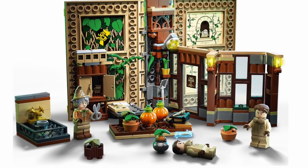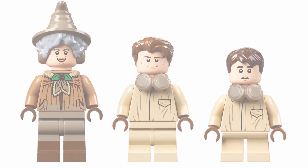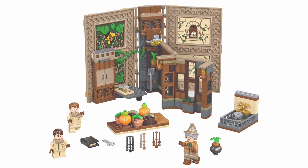I think the one that is the most disappointing is the Herbology class. Professor Sprout looks really weird with those actual legs, and I thought we were going to be getting new molds for the hair and earmuffs combo — but instead you have the earmuffs around their neck, which is unfortunate. The classroom itself just looks a little off. I think the Herbology one is one you may want to skip, because there's not really any good minifigures — it's only worth getting if you want to have them all.